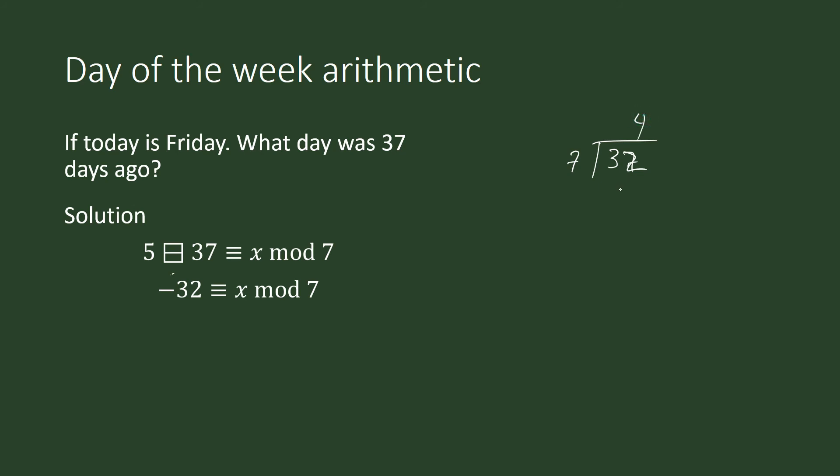But this is negative. So that means this r here is negative 4. This is not yet the r that we are looking for. Because the r that we are looking for should be any of this integer: 0, 1... So what is negative 4 congruent to modulo 7? Which of this is congruent to negative 4?